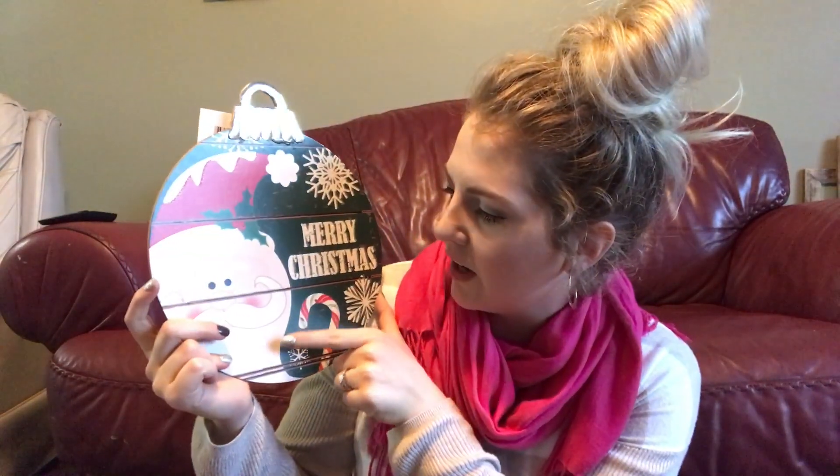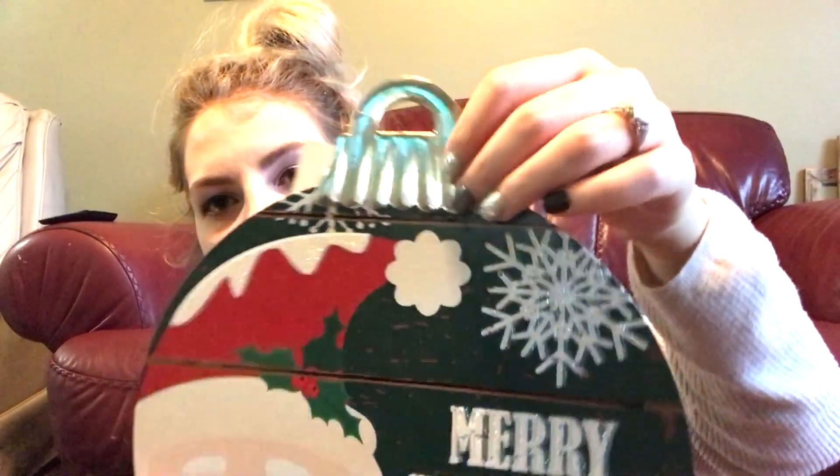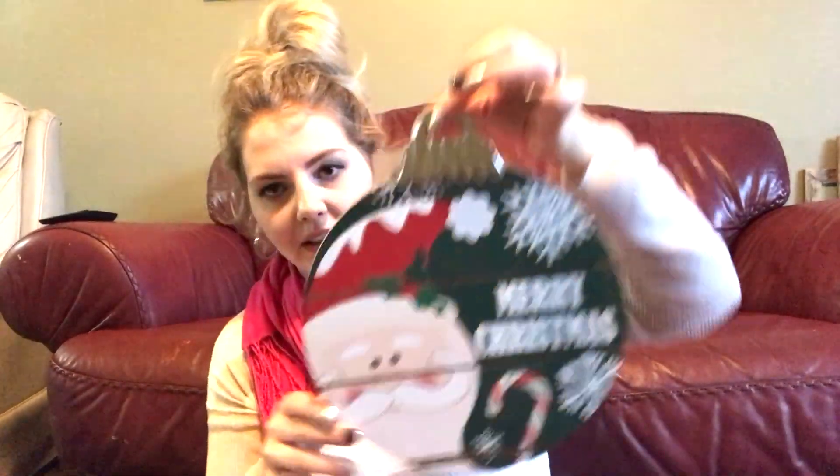This is not going to be in order because Leo has gone through it and unorganized it, but I saw this sign and it's so cute and like old-fashioned. It's shaped like an ornament and Santa isn't my favorite — I think Santa's creepy and gets all the credit for something he does not do — but I liked the green paint on the back instead. It says Merry Christmas and it has a ton of sparkles. A little tip: just get some hairspray, spray it on there, let it dry, and the sparkles won't come off. So cute — it's like some fake metal.